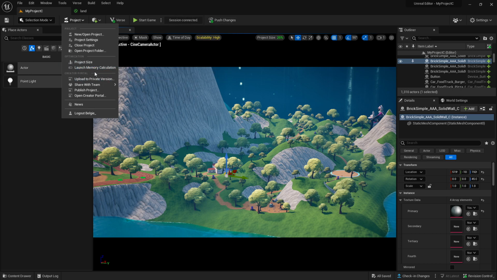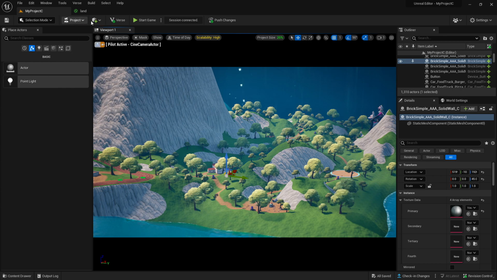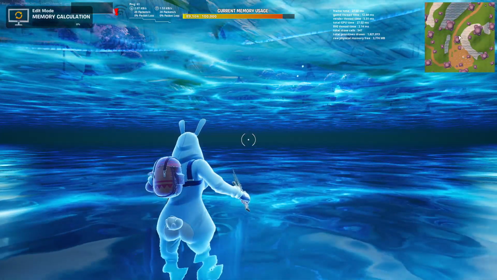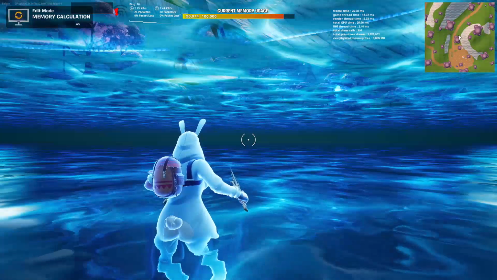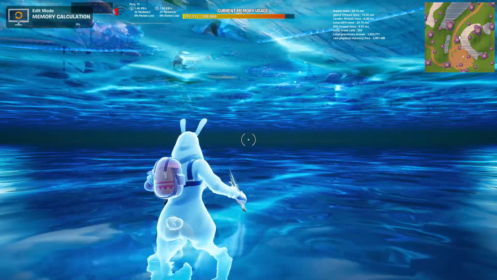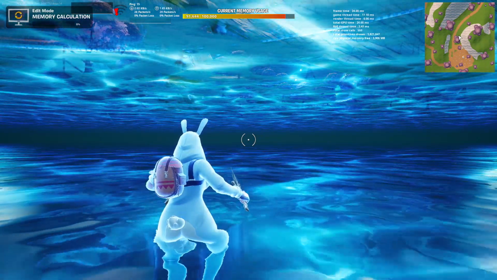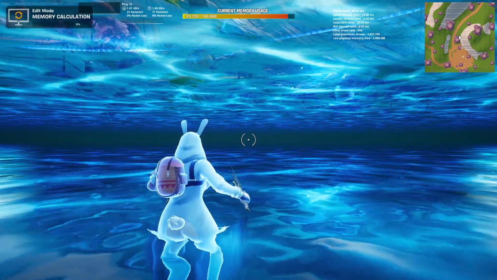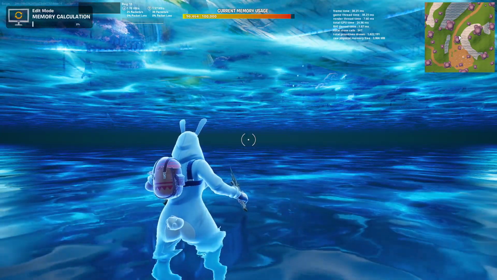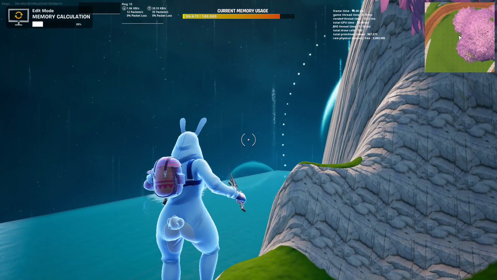So as you can see, it's now lit up, so Fortnite is now completely loaded. Let's now go to project and launch this. As you can see, nothing actually happens within UEFN. But if we quickly jump to Fortnite, you can see at the very top there, it says memory calculation at 0%. That will slowly go up, and it will slowly teleport your character around the island while it builds the island and builds the memory.